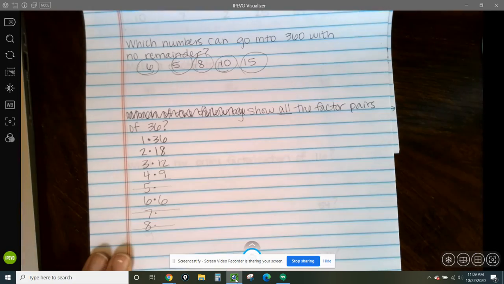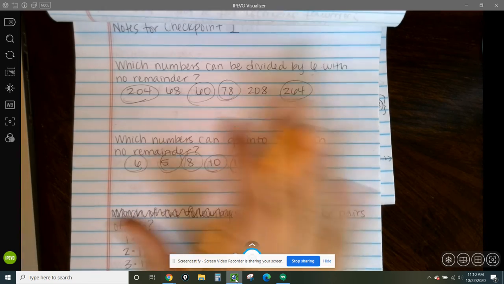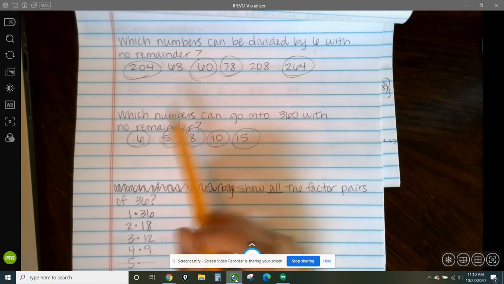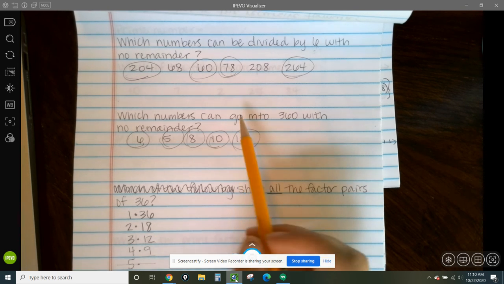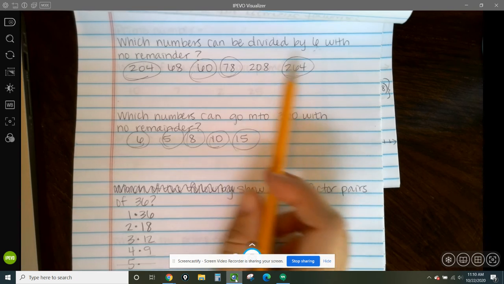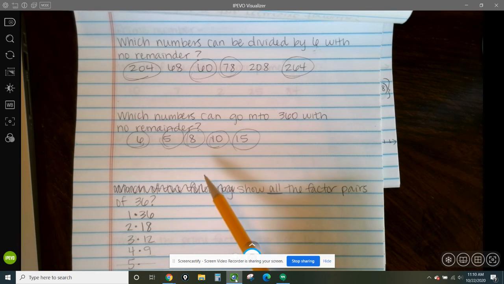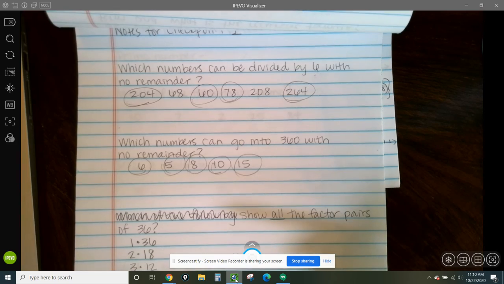Okay, so what you should do now, if all of that made sense, great, you're ready to go for your checkpoint. Use this paper when you do your checkpoint quiz in just a minute. It'll be really helpful for you. If you still need help, if some of these didn't make sense, reach out to me: call, text, IM, email. You can send me a picture, just take a picture of one of these problems on your phone or computer and send it to me and say, I need more practice with this type of problem. Can you give me some more? We can talk on the phone. We can do a video chat, whatever you need.